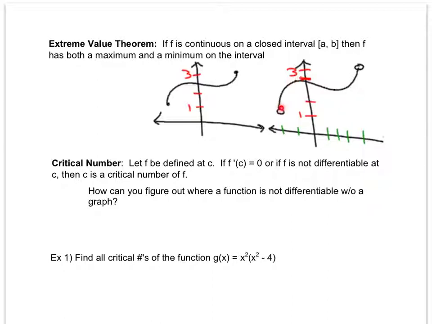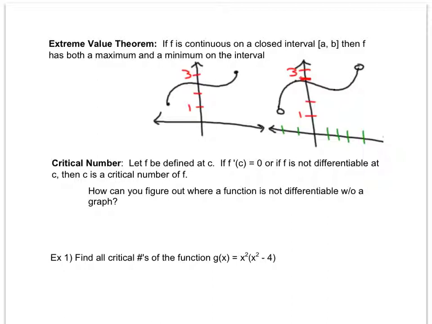I see that my minimum value is close to here. My maximum value is close to here. So my minimum value isn't quite x equals -2. So where do I draw the line where that open circle starts? Is it at x equals -1.9? Is it at x equals -1.99? X equals -1.999? So as you can see, there's a lot of ambiguity involved. So that's why we can't necessarily say that an open interval has to have a maximum or minimum. Again, it doesn't mean it doesn't. It just doesn't have to. Whereas a closed interval will have a maximum or minimum somewhere on that interval.